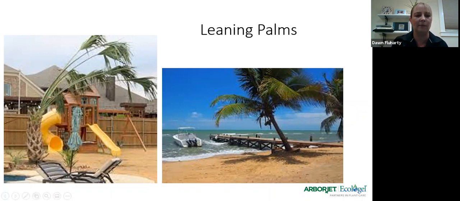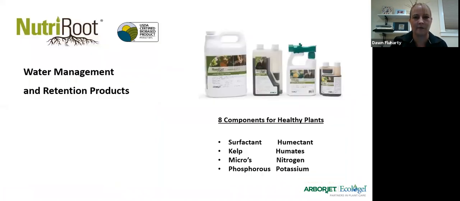Nope, I mean leaning palms when you see the apical meristem of a palm start to lean. That is a telltale sign of a nutrient deficiency. You can try soil drenching, you'll get a little correction, but if you really want to get that fixed within a month's time, inject the nutrients. It'll get up there and literally you watch these palms straighten right up. It's kind of crazy. But if you have a leaning meristem, apical meristems of your palms, it's a nutrient deficiency. Just look at them straight on, you'll see it right away. Do your nutrient injection and they'll straighten right up.